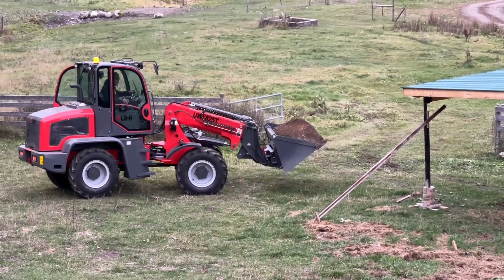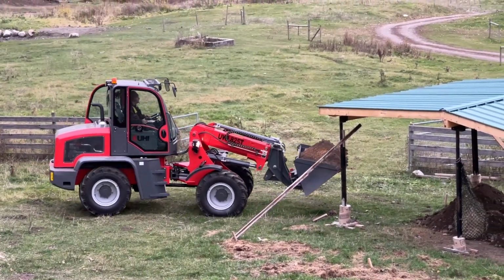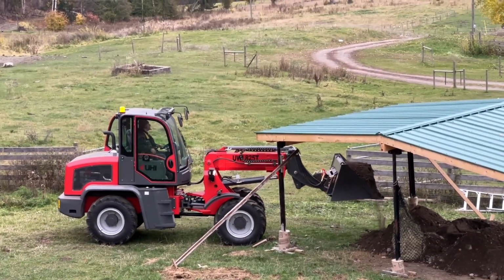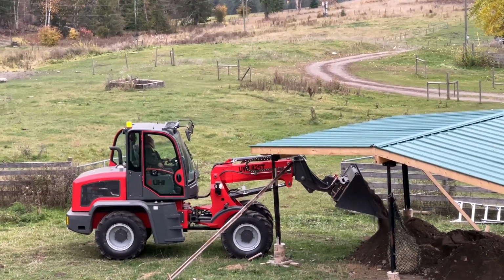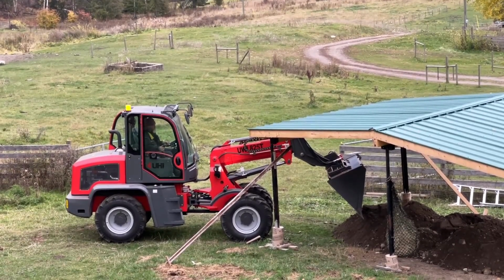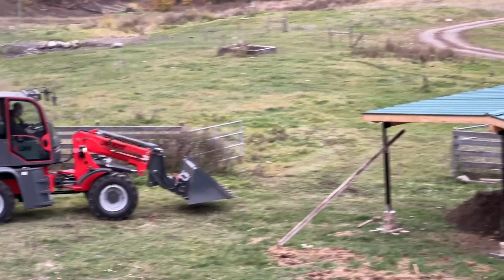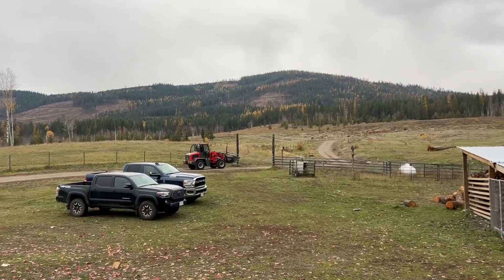And I was like, how can that be? This thing's got to be like a tin can or something, because this equivalent machine from any other, we were looking at a minimum of 80 to 120, 150,000. So I thought I got to go see this thing in person, because at the price they're asking, I'm really worried that it's like a cheap China tin can. So I actually went down to test drive it, and it was as solid as my cat skid steer. So I bought it because I was like, this is amazing. I'm so excited about this brand.